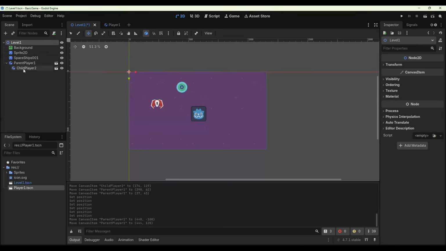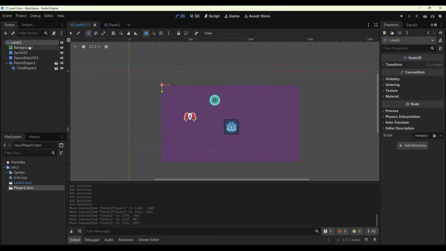All these nodes below here are children of this node. So when we click move, everything moves, including the texture rect, which is the background. That's because all these nodes below here are children of this level 1 scene.